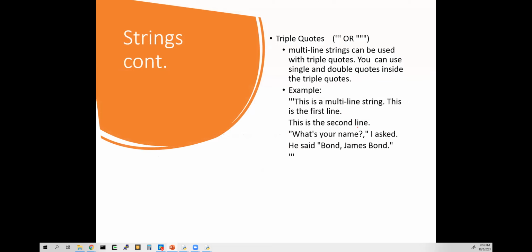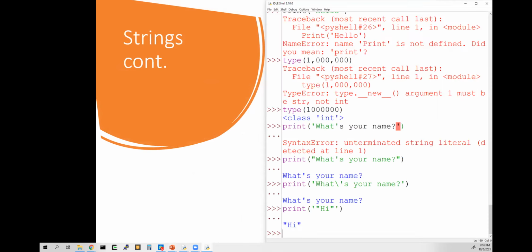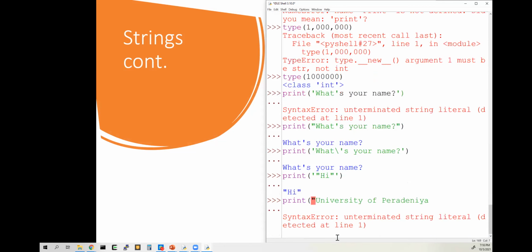For example, let me go back and get the shell. Let's say I want to print the address of my university, University of Peradeniya. If I type Peradeniya on the next line, it will not go to the next line. It will give me a syntax error.